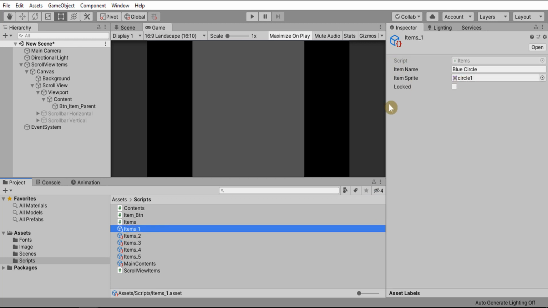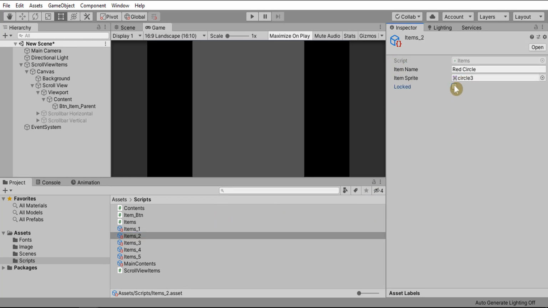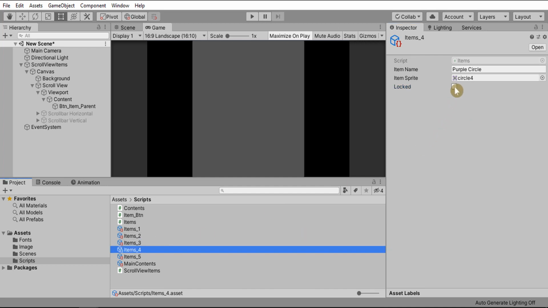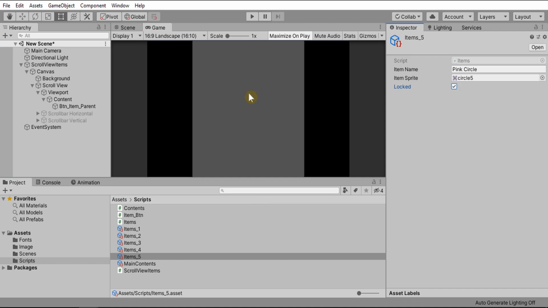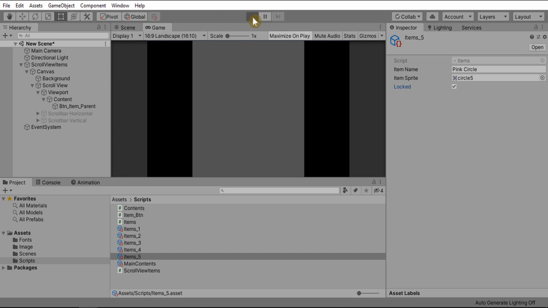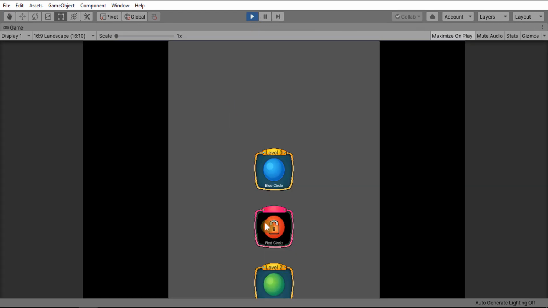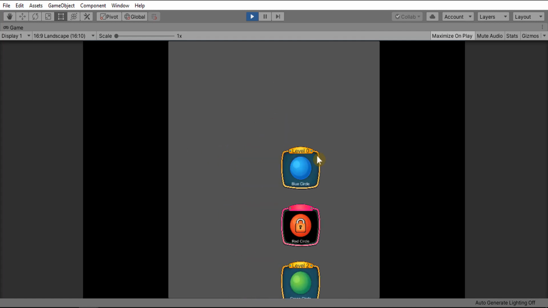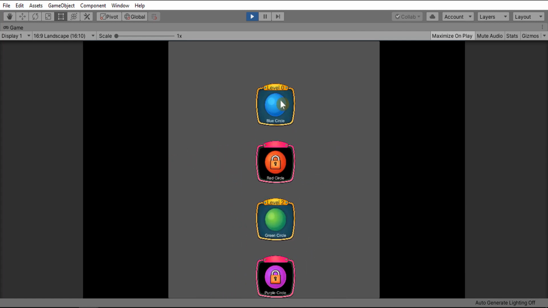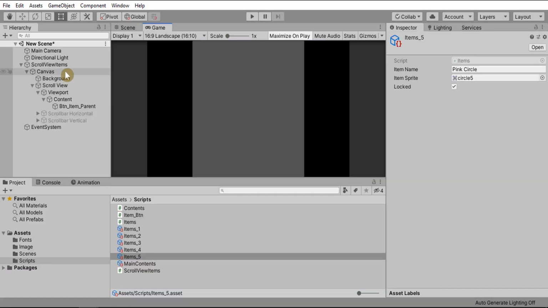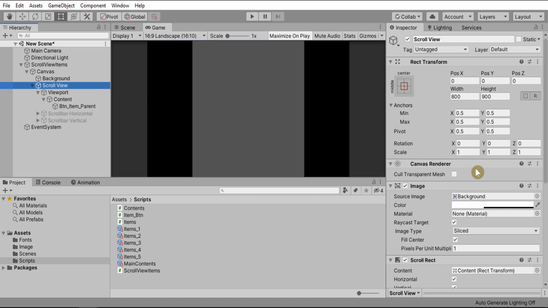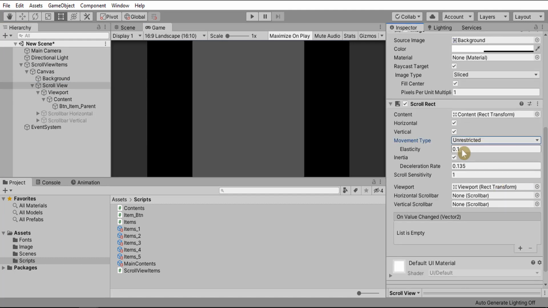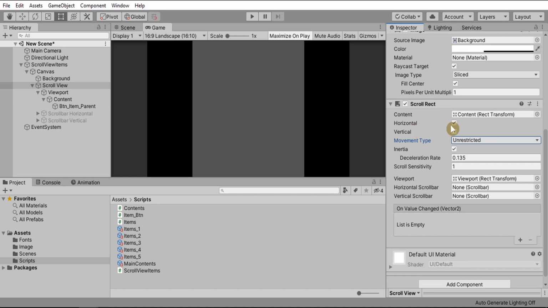These are the different items that I created, and I added the name and the image. I would change some of these booleans to locked so that I can see the difference in the editor. Okay, let's run and see what happens here. I have my items in a vertical order, but there is a problem that they are moving in horizontal aspect. So let's get back to my scroll view. I need to change the vertical to unrestricted because it was bouncing back, and also the horizontal tick should be taken out. Let's check again.